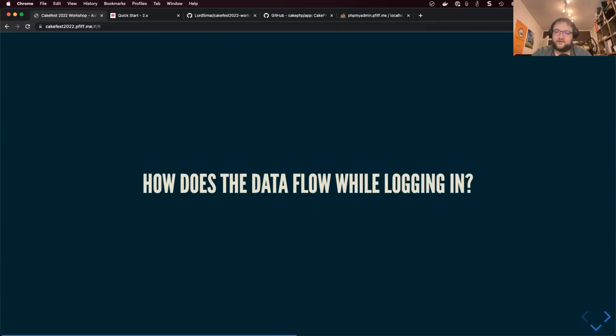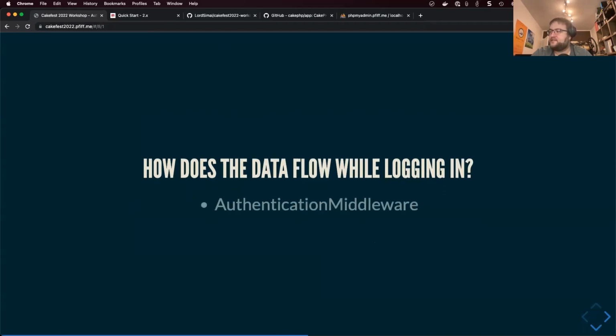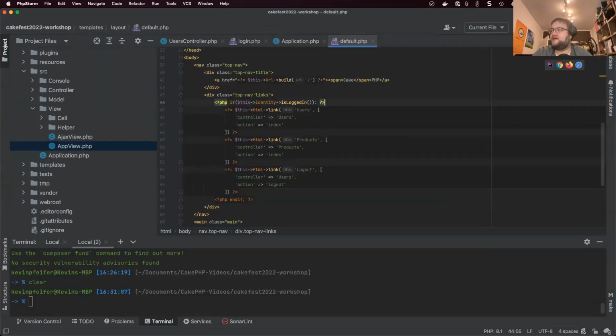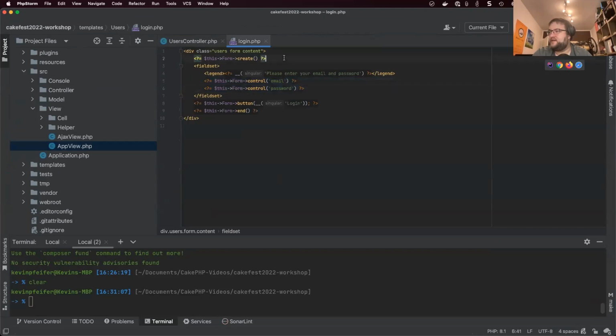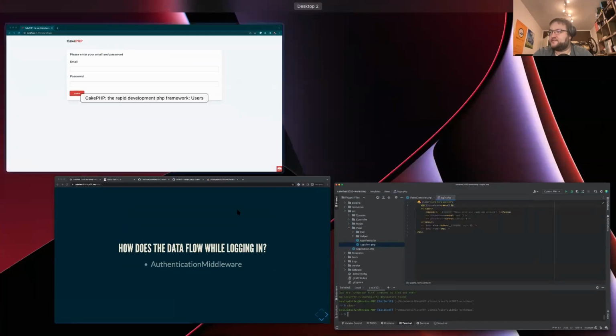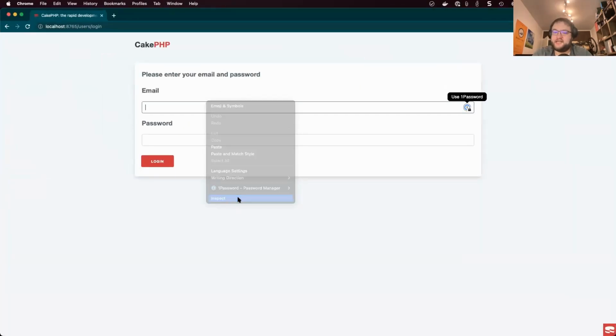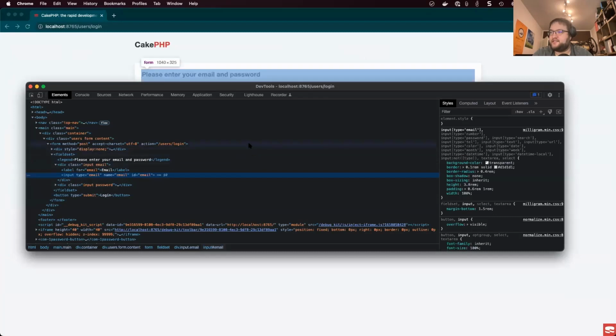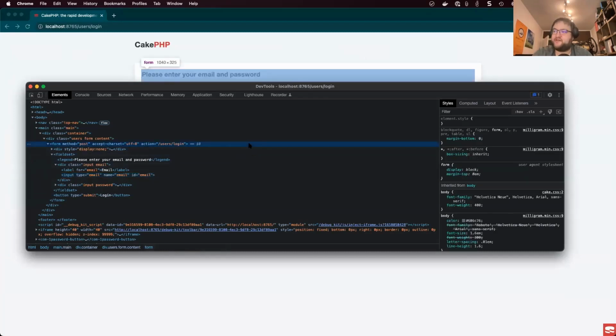But now I want to go a little bit into more detail on how the login data is being parsed and being processed by the authentication plugin. So first of all, if we go back to our login method, we have just a typical form create for that specific method. If we go into the generated HTML, we also see that it is just a default post method which posts the action to users login.